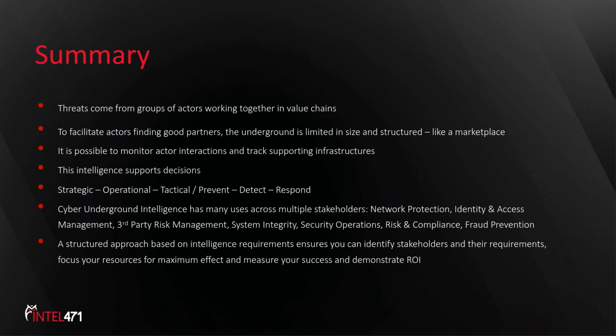That allows us to develop intelligence, which will help support decisions. That intelligence works at all levels, at all parts of the cycle, strategic, operational, and tactical, but also for prevention, detection, and response. Cyber underground intelligence has many uses across multiple stakeholders: network protection, identity and access management, third-party risk, system integrity, security operations, risk and compliance, and fraud prevention, to name a few. We went through a couple of tales from the trenches, interesting use cases of how customers are using this intelligence to solve real-world needs.